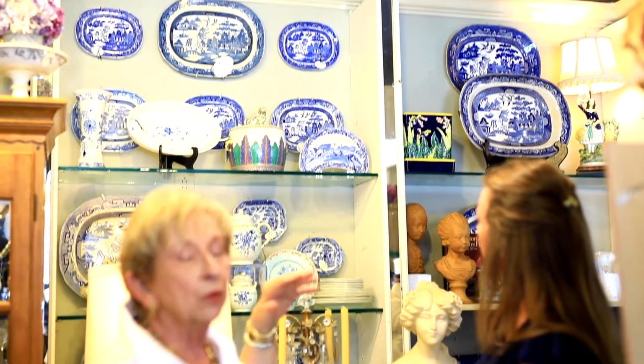You also can see the pieces in the background up here, and most of these are blue willow. Blue willow was made both in Great Britain as well as America, and it was mostly a 19th century piece, and it was largely the common man's china. Some of it is finer with more detail, some of it is heavier, as well as having had a lot of use. The pieces that have a lot of use sometimes have both wear to the glaze as well as crackling in them. That doesn't necessarily change their value. On the contrary, it makes them more interesting. We have a lot of that here.